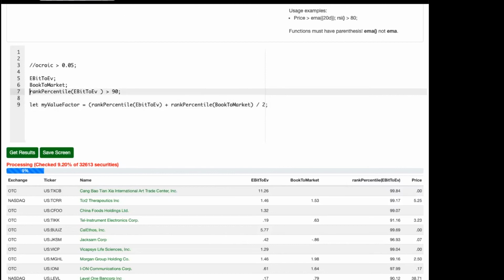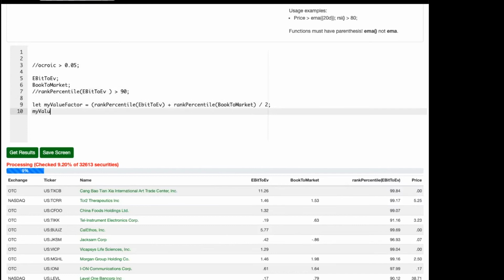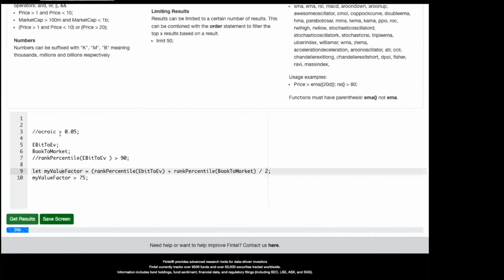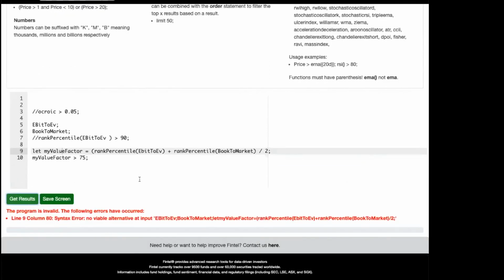So I'm taking the average of these two, okay? Right? And then I want to say, filter out all the companies where my value factor is less than 75%, okay? So this is going to say the percentile of these companies, the top 75, it's going to average this, and it's going to filter out any that aren't in the top 75%. This is how you can create a blended factor for yourself, okay?